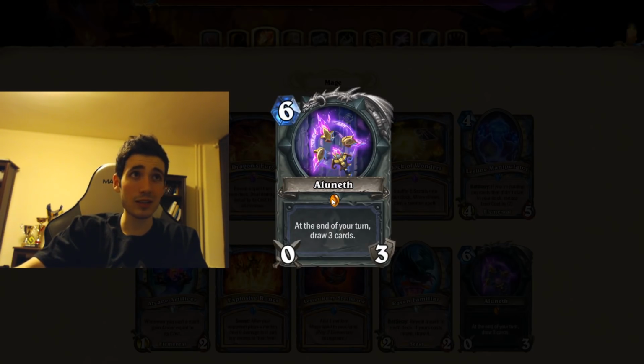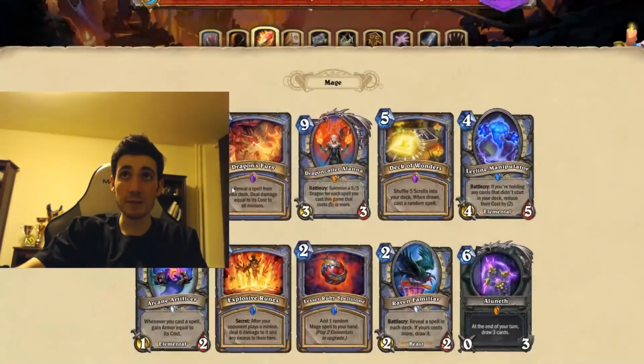So yeah, Aluneth, another insane weapon, very good. Useless in any other Mage deck, so it's only good in aggressive Mage decks that can drop the hand very quickly, but I think it's a good card overall. And it will see play.